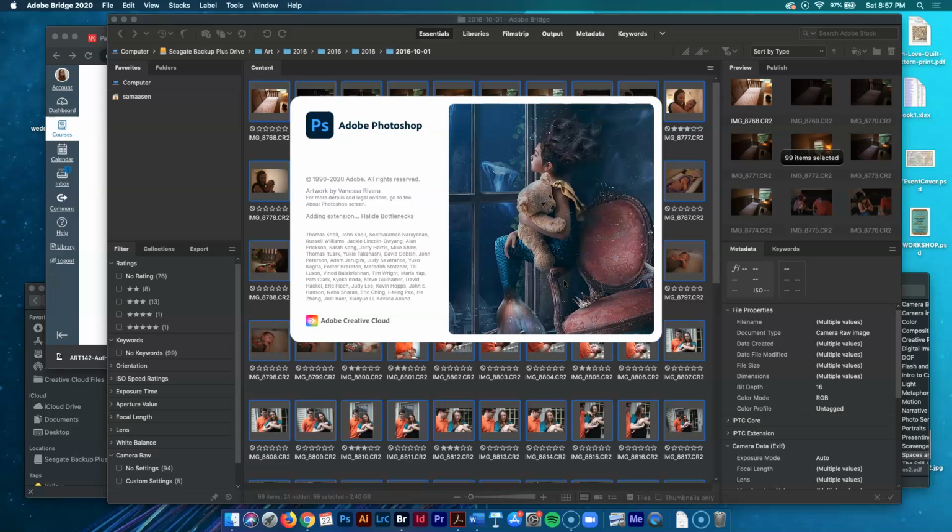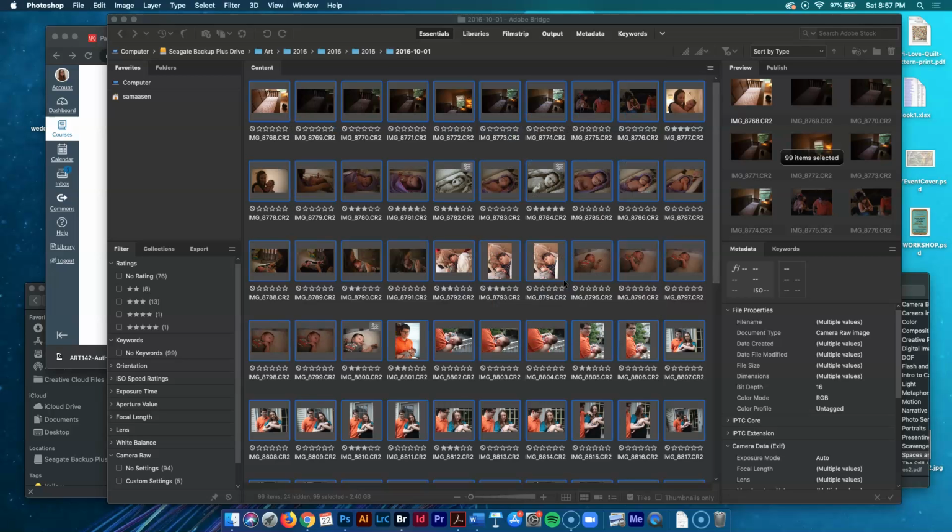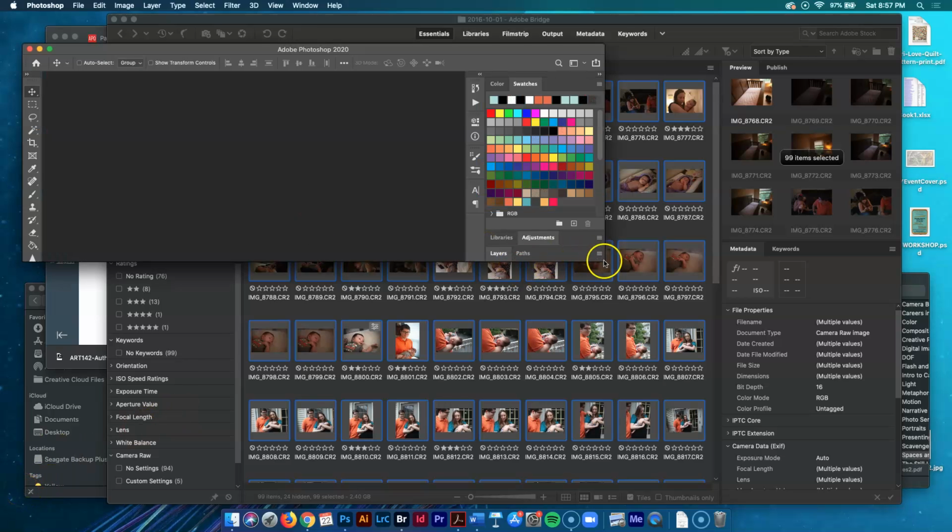It's going to take some time, so you're going to watch that spinny wheel. All right. I want to make it a little larger. I'm on my external monitor, which is a lot larger than my 13-inch MacBook Pro, so I always have to scale Photoshop. And lately Photoshop or Adobe just hasn't been my friend.